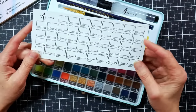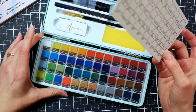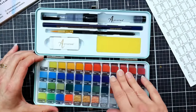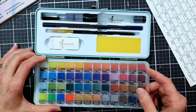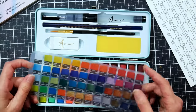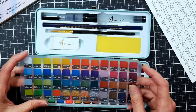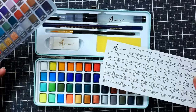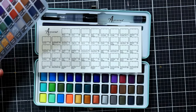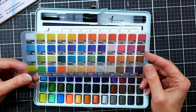Inside we have a color chart on watercolor paper, which is nice because that's going to save me some time doing my swatches. There's also an overlay, kind of like the Sennelier and Aquafine paints have — which is nice because if you forget what a color is you can cross-reference on your chart. The only thing I'm noticing is that the chart is not going to line up with the pan, so that might be a bit confusing, but it will get the job done.